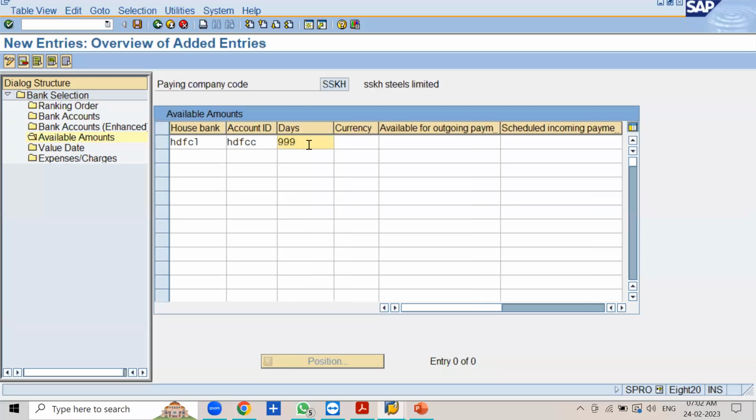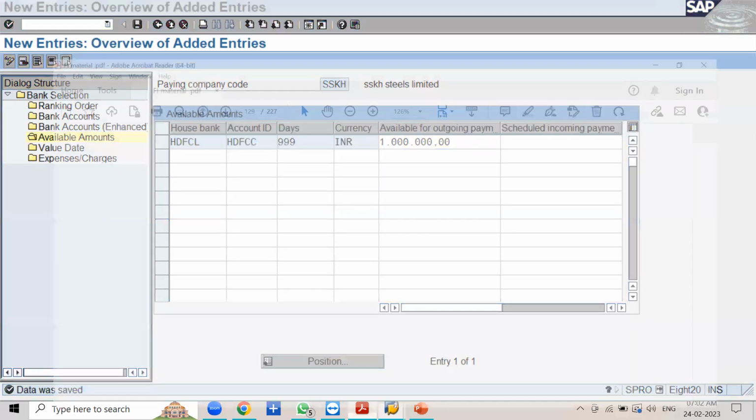Means the funds will be kept in the bank for 999 days, that is, till the vendor presents the checks and they are paid by the bank. Currency INR, available amount 1 crore. I want to use only 1 crore for this payment method. Click on save. So this is called bank determination.